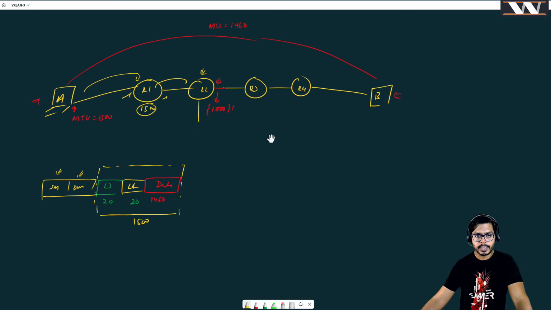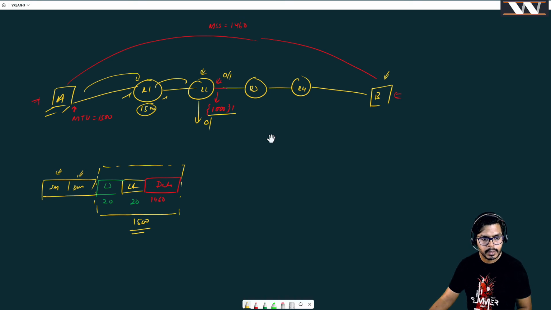Now R2 has to decide that to send this packet towards B, it needs to forward it to interface 0/1. And here, unfortunately, the MTU value is 1000. It means I cannot send this 1500.